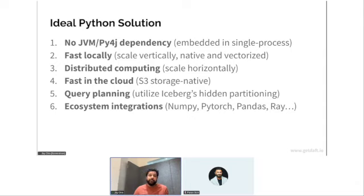We want to be fast in the cloud. What this means is that we want to design our engine to work well in the type of machines we encounter in the cloud, utilizing things like ARM CPUs or the kind of clock rates we see on EC2 machines. But we also want to design our engine to operate well around object storage. This means that we should be really fast reading from things like S3 and GCS, and also be able to write to it quite efficiently.